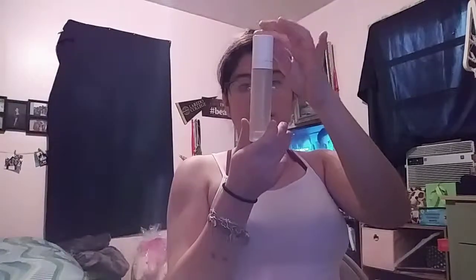And last but not least, the product I'm most excited for is this Fenty Beauty foundation in the color, don't know what the color is. Hold on.